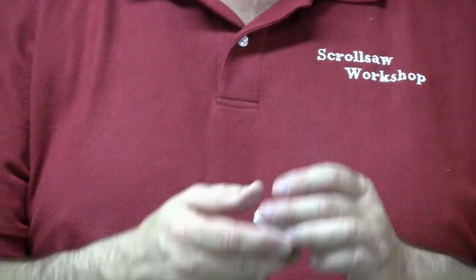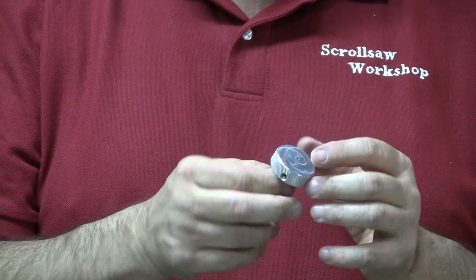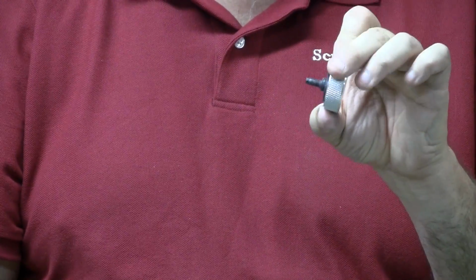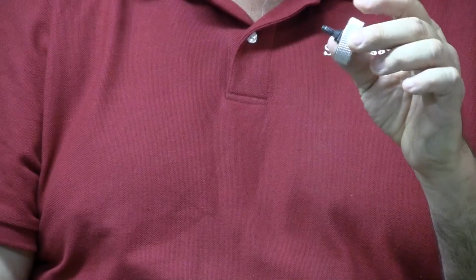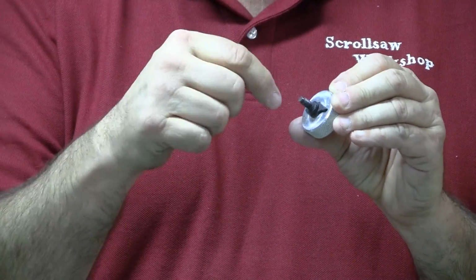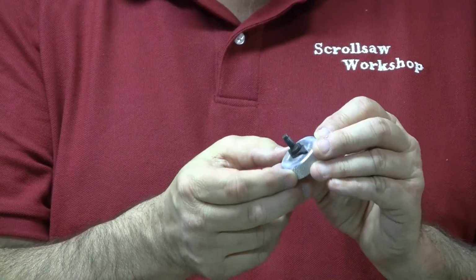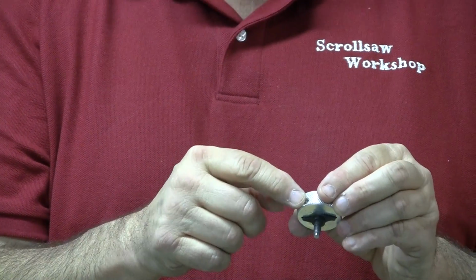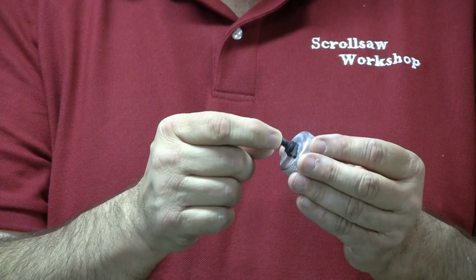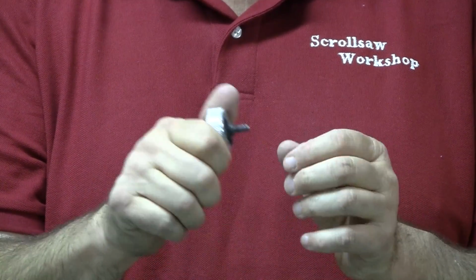Then a gentleman at a woodworking club down in Atlanta came up with what he calls his comfort knobs, and these are by far the best of anything that I had tried so far. These would work with the DeWalt style thumb screws, in other words the one that's kind of shaped like an S. So it has a little set screw here. You loosen the set screw, you place your DeWalt thumb screw in there, and then you tighten the set screw up and you're ready to go.